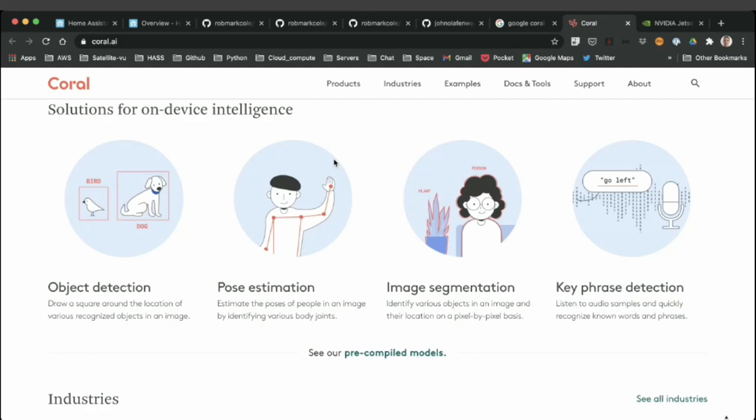We can get into the whole Google versus others conversation at the end. But if you're thinking about getting into edge AI and practical deployment, that might be something you need to consider up front. Do you want to be in the Google universe or in the PyTorch Facebook universe, or is there some path you can go in the middle?